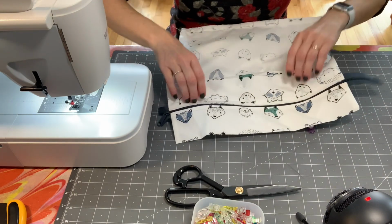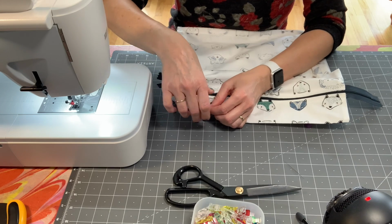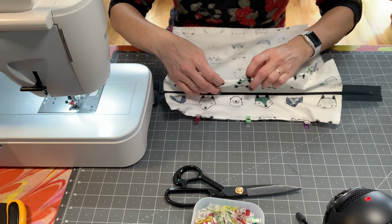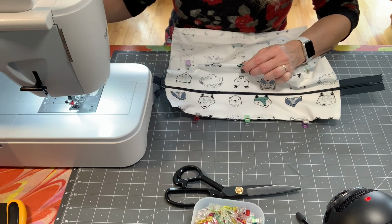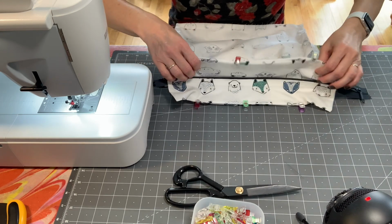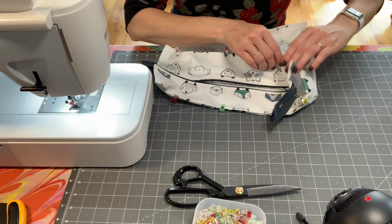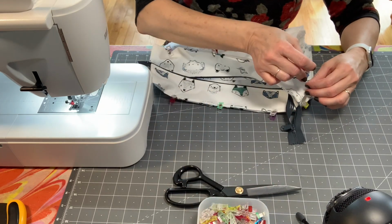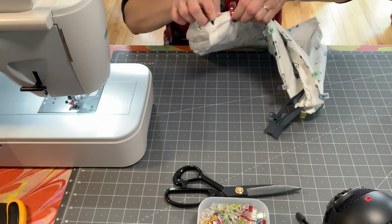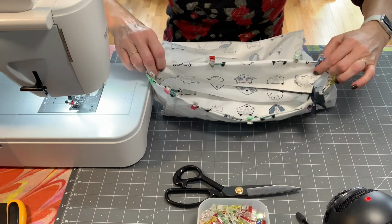You can flip that over if that's easier for you, and you just want to keep it centered and use those clips to line up that top edge. You can add some more there to make sure nothing slips. And then what you can do is unzip that zipper so that you can get clips all the way to the edge of that zipper frame. And that's what that looks like here.